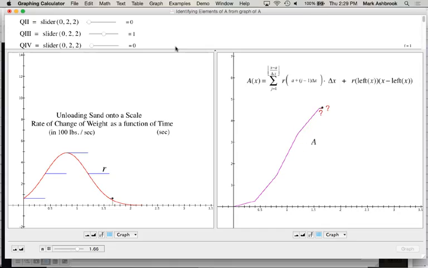Okay, horizontal bar. What's the length of that? For any given x value, what's the length of the horizontal bar? What do you think? x minus left of x. It's x. Delta x. Is it delta x? Is delta x a variable or a parameter? It's fixed, right? Is this fixed? No. And which interval is it showing?